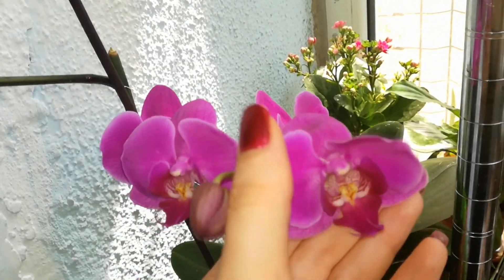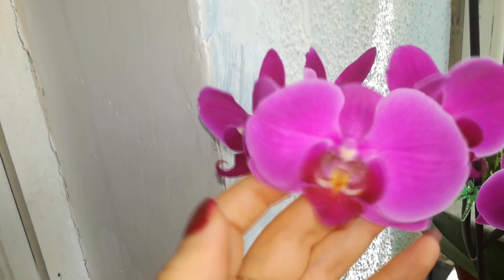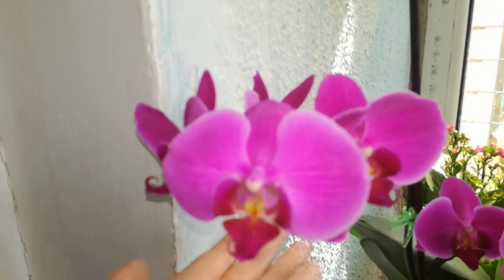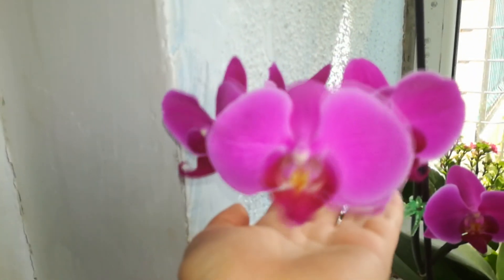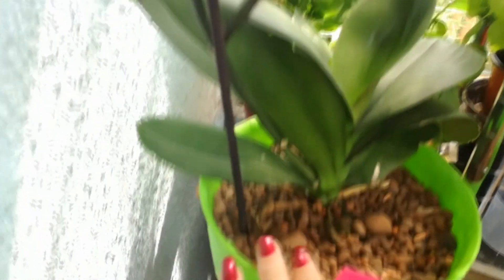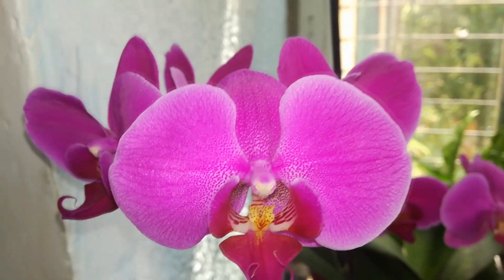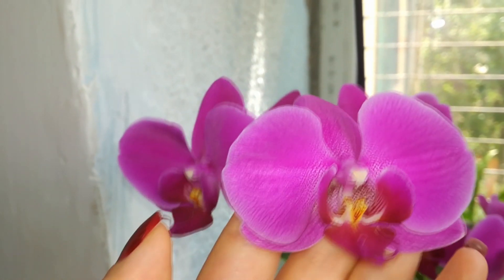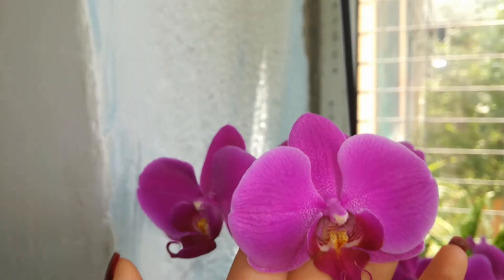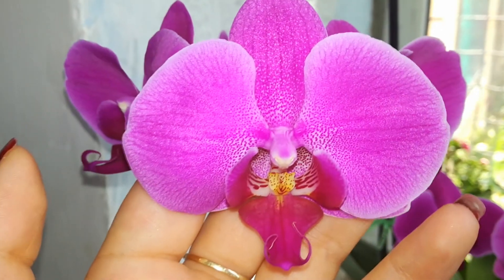Here I have a little Peloya. This orchid can produce bigger blooms than this, but she is a little bit exhausted because she just finished blooming and after that pushed up these two spikes. She needs to grow a few more leaves and gain more strength. I also repotted her into semi-hydro. What I love about these blooms is that if you look closely, they seem to be surrounded by a very nice white line all along and around the blooms, which makes them very attractive.